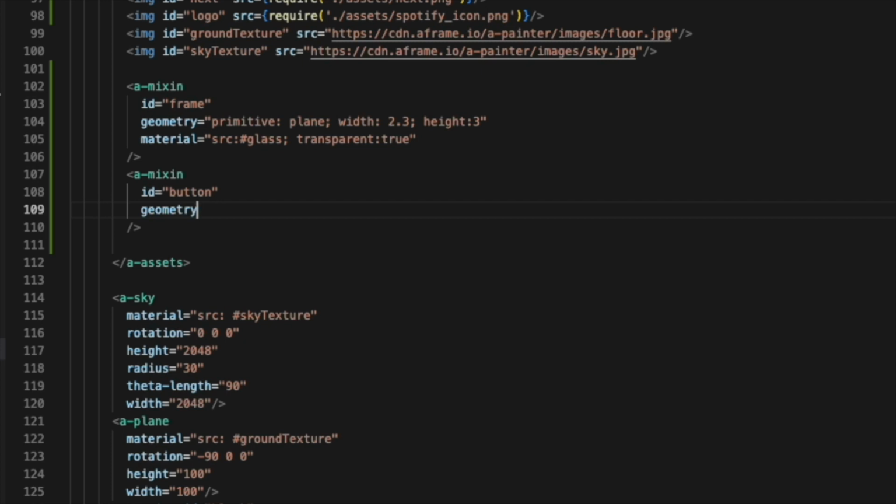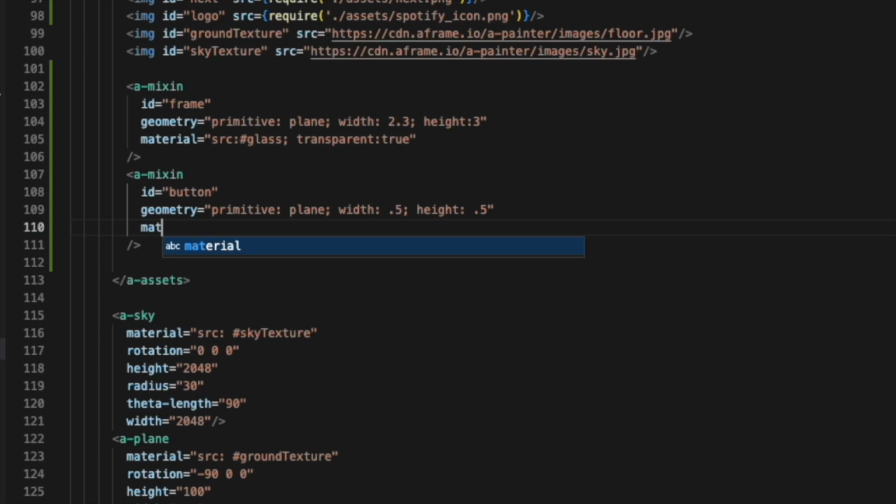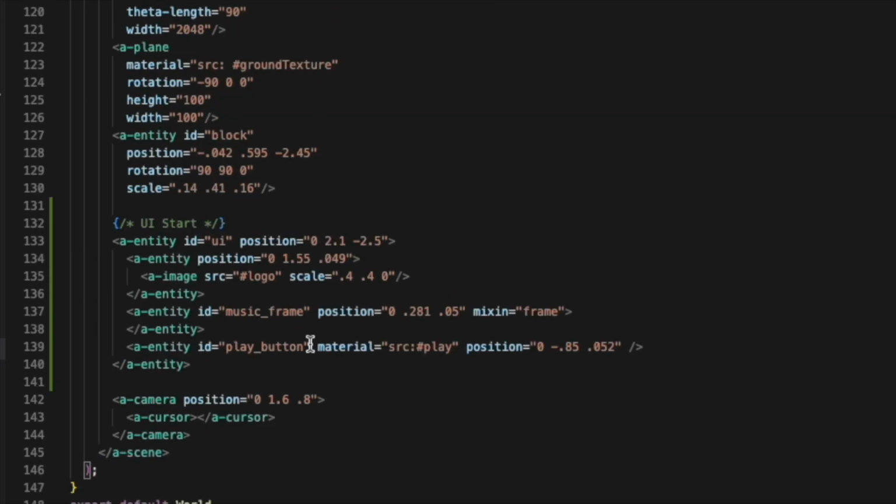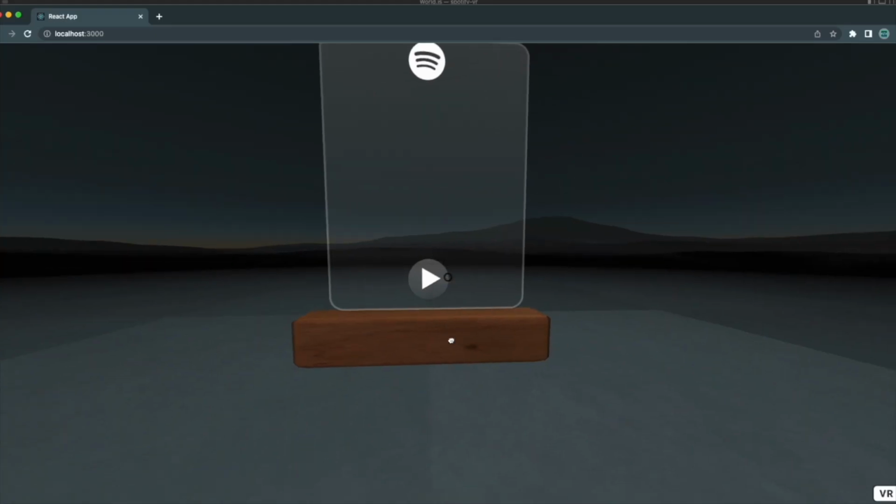We'll give it again a geometry of primitive, plane, and then our width and height, we'll set it to 0.5, and then we'll just set our material to transparent.